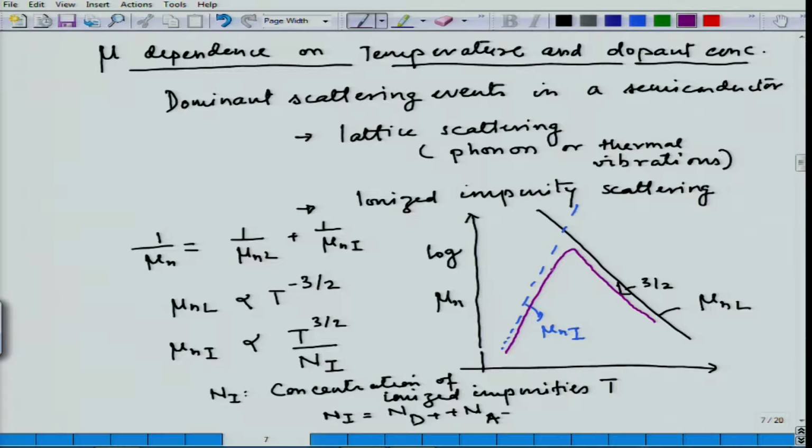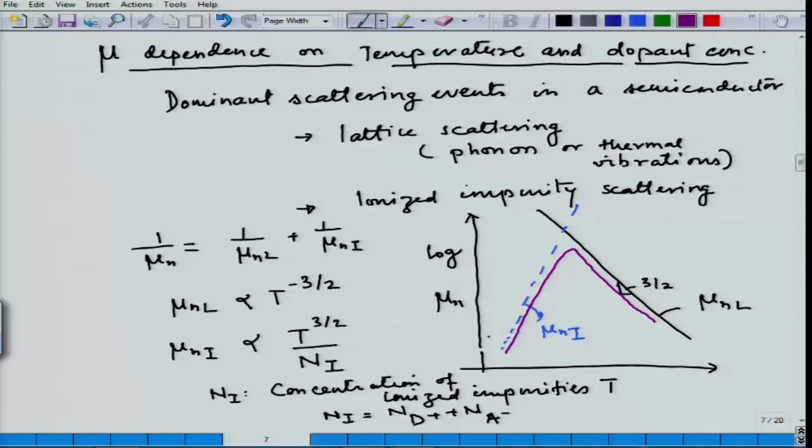Again this impurity effect can also be understood in terms of the fact that when you have low temperature, the thermal energy of carriers is low. When you have higher temperature, they are moving around much faster, and the scattering probability is basically inversely proportional to it. So, the carriers which are at low thermal energy are more probable to scatter compared to when they are at a higher thermal energy, and hence this is the behavior that you see due to impurity scattering.